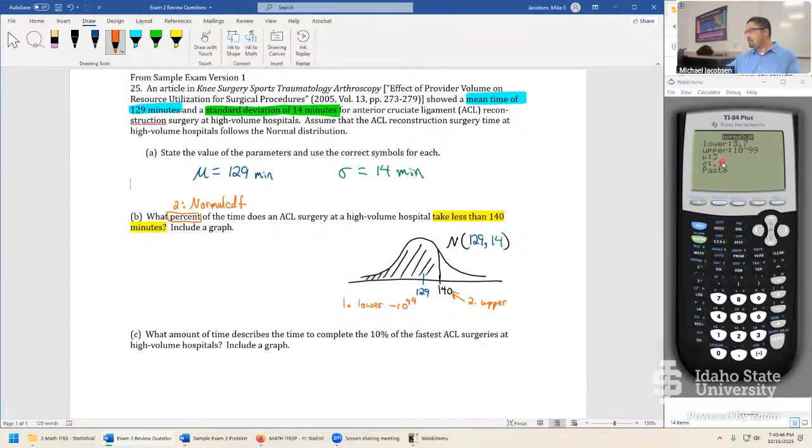And mu and sigma is already printed out. We already said what mu and sigma was, so it's not as critical. These are the 2 major things that we're worried about. So at the negative sign, 10 power button is this up arrow, 99. Go up to the cutoff where the area stops, 140. Value for mu is the 129, so drop that in. And for sigma, it's 14. So that's what our calculator ought to look like before getting the area.